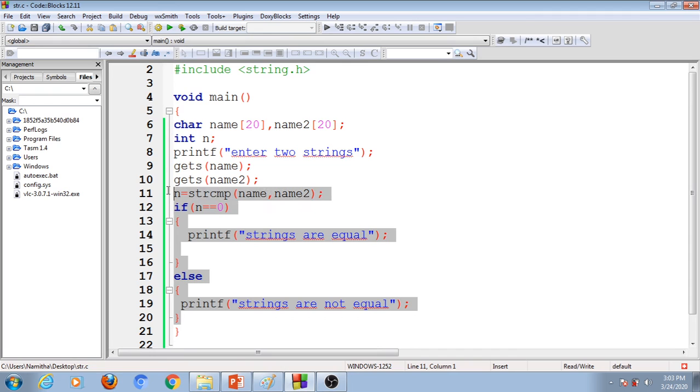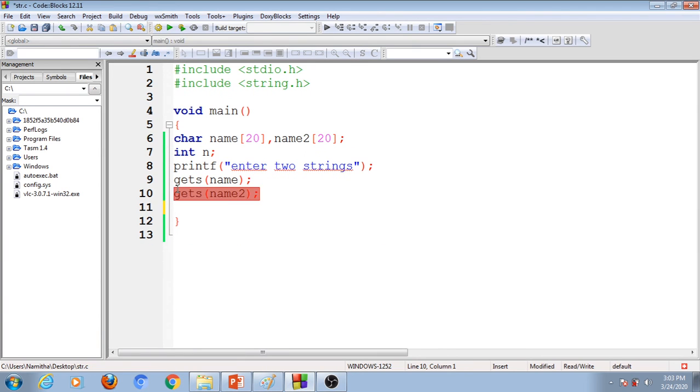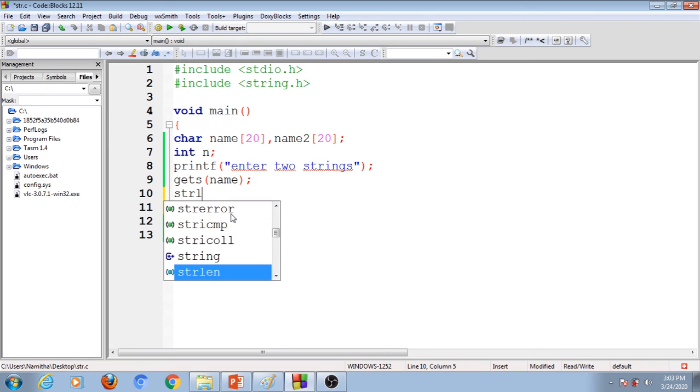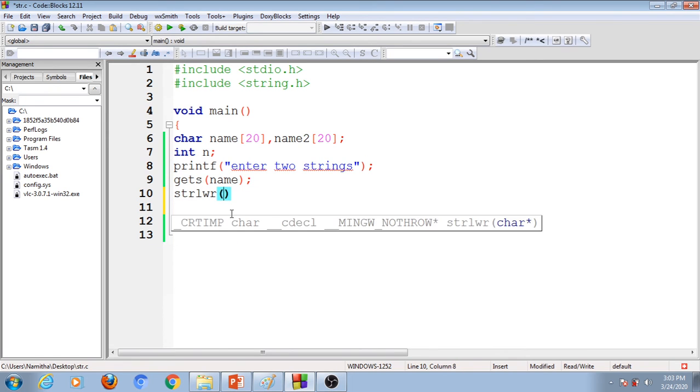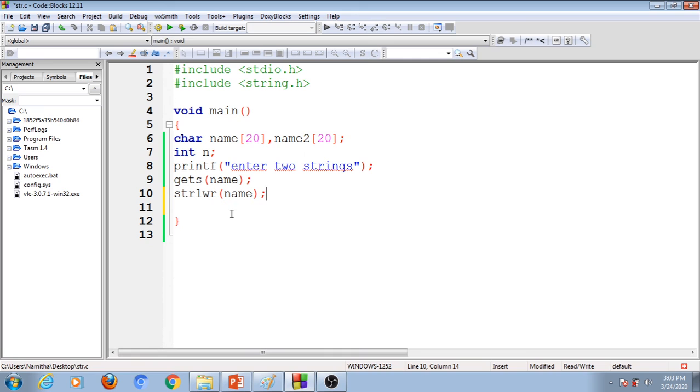Okay, so now we can consider the usage of strlwr of name. Whatever uppercase letters are available in this character array, all are converted into their lower form, and the result is available back in this character array itself.